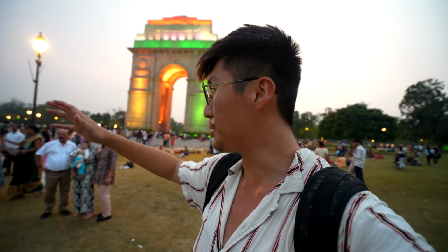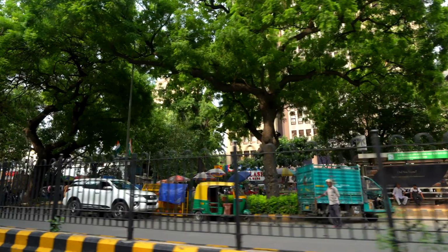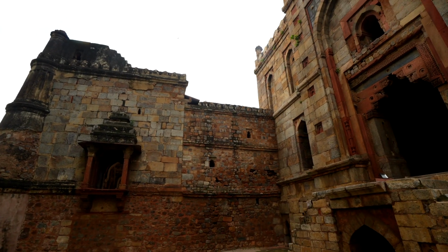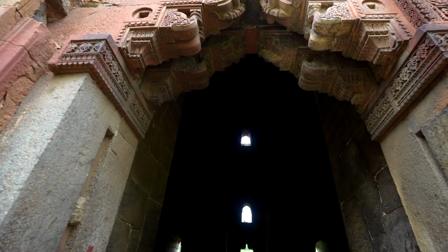And I have to say, for example, this area, very clean, really nice, no cows roaming around. It doesn't really seem like it's India, but in some parts, especially in the outskirts, you'll be reminded again that, wait, this is India, it's messy, it's chaotic. But so far for today, I can't say that that's been the case. It's been a very different vibe, a different side to India that I haven't really seen before. So that is very interesting, and I think it's also why a lot of foreigners decide to stay a few days in Delhi before going out to explore the rest of the country.